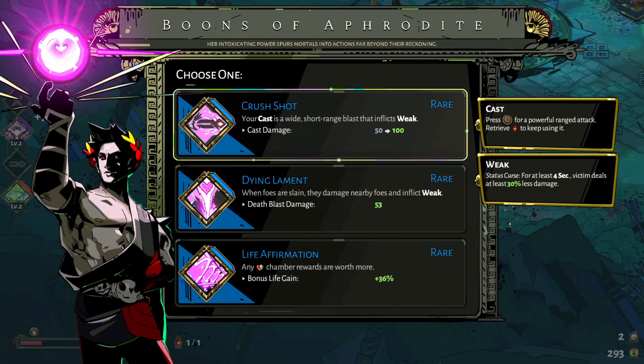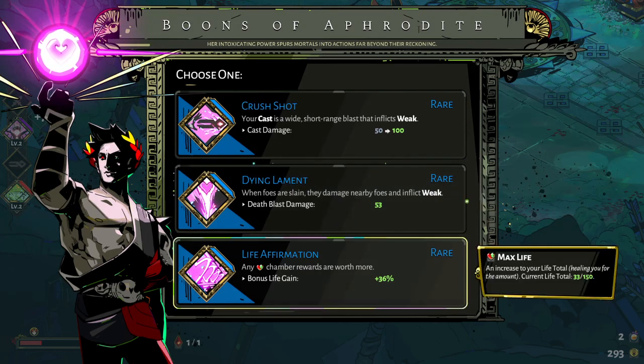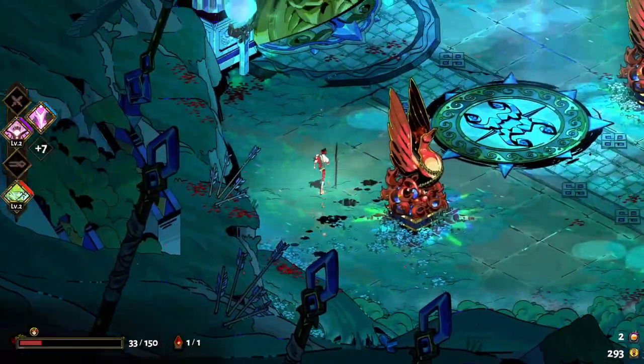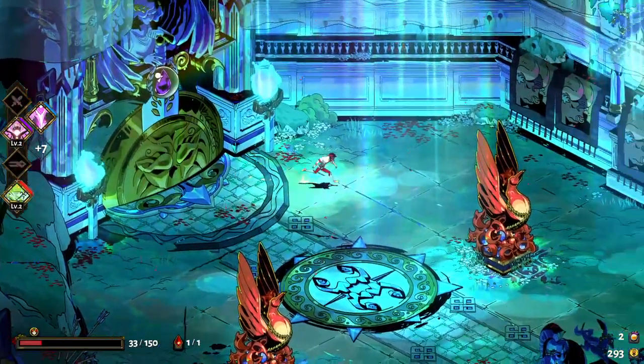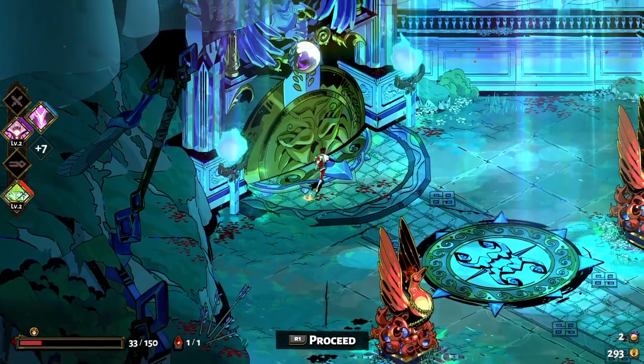Excuse me, again, casting, I'm not really into that. This one's good. This one, excuse me, could be good if I plan to get more. This is max life now, so it makes my centaur hearts give me 36% extra health. I think I'm just gonna go with this though, because, spoiler alert, I am more than halfway through the escape attempt. So I don't expect to be getting many more centaur hearts.